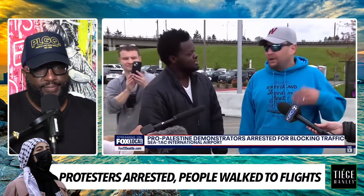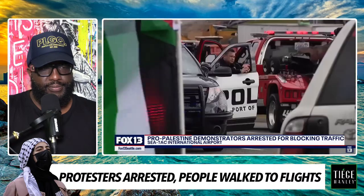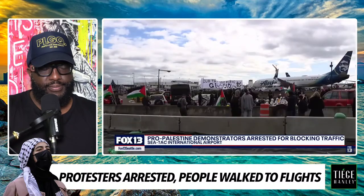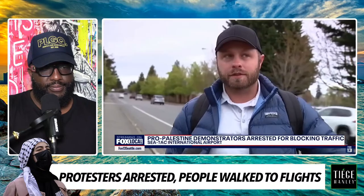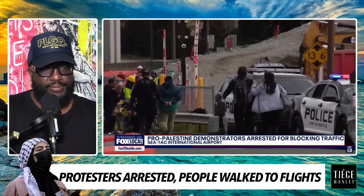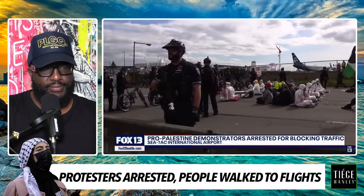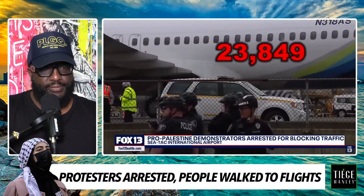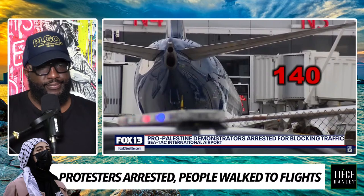So how does this solve? It doesn't solve nothing. So then they can get off the road. Mission accomplished. It took police a little more than 3 hours to get protesters off the street and reopen the road. Because you're just disrupting normal people's lives, and this doesn't solve anything. The impacts are still being assessed by airport officials and airlines. Yet nationwide, we're looking at 23,849 delays. Here at SeaTac, 140, according to FlightAware.